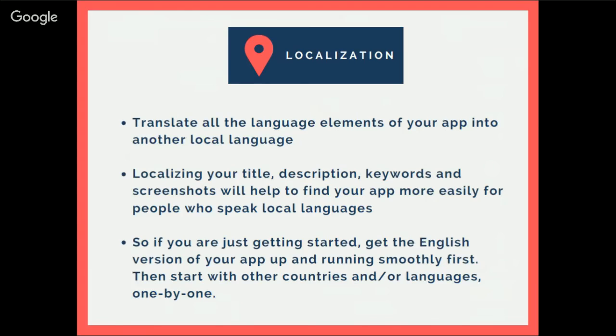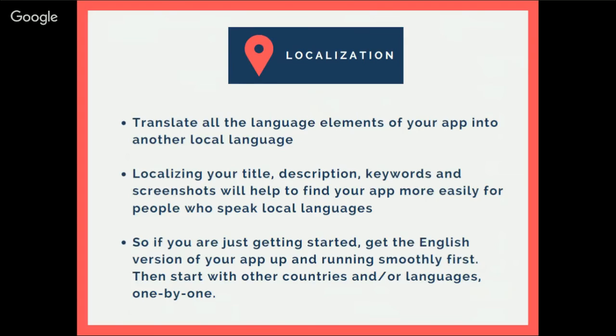So if you are trying to launch worldwide, or if you are targeting a non-English audience, then take the effort to translate all the language elements of your app into the local language. Localizing your title, description, keywords, and screenshots will help people who speak local languages and who are going to search using those local words find your application more easily.